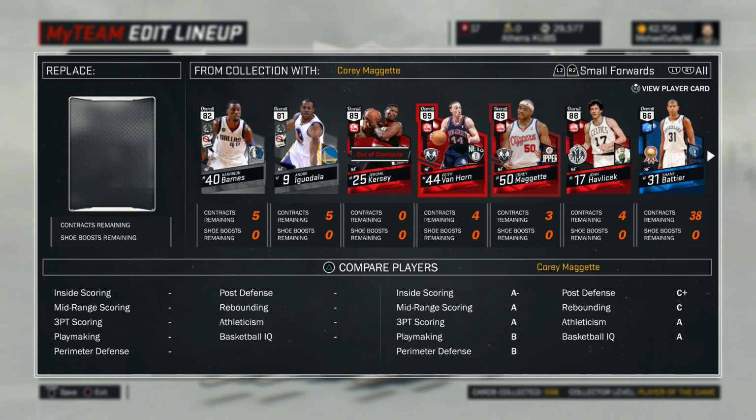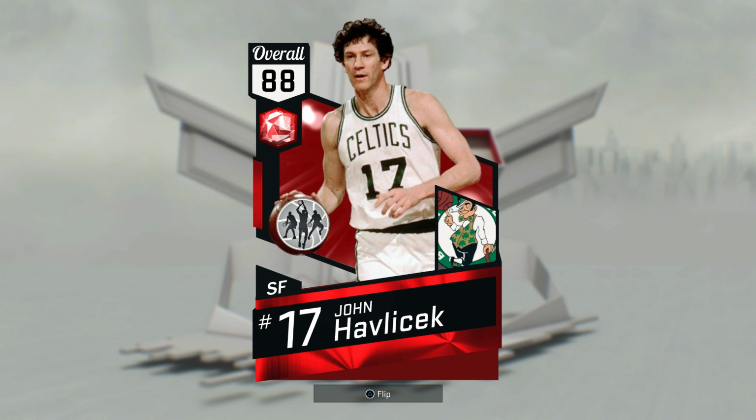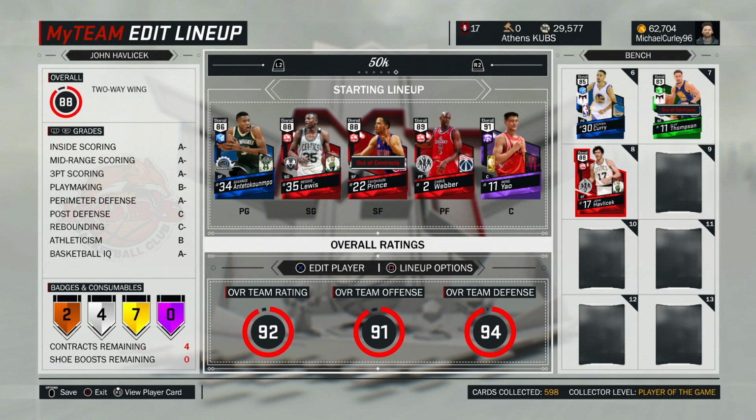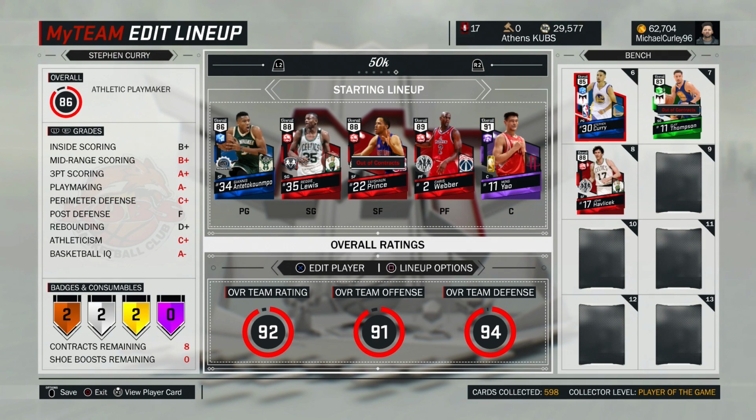At the 3, we have John Havlicek. I put this card in as a test, really as a test, averaging 19.5 points per game for me. 19.5 points per game. This card is one of my favourite offensive cards in the game, and you're going to see in a video, I'm either going to play it later or tomorrow, about just how good this card is offensively.